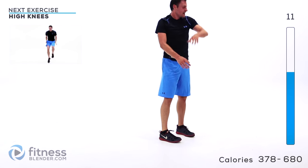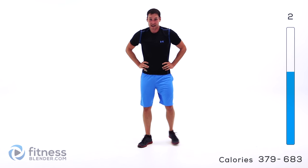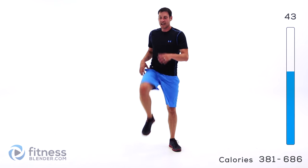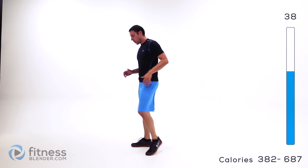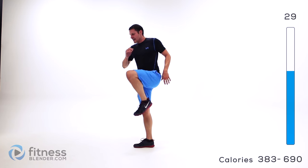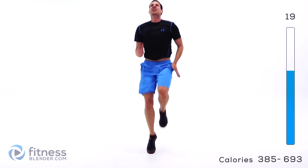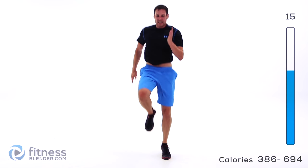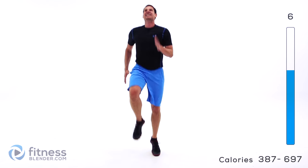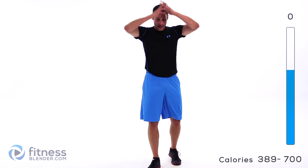Oh man, all right. High knees are next. I think I'm gonna opt for starting off with a high knee march. If you can, get those feet moving nice and quick, doing a full high knee. Otherwise, just a march in place. Try to catch that breath. Keep those lungs open. Try to finish up the second half. Good, nice. Long break after this, so keep those feet moving. 10 seconds left. Oh. All right, keep those feet moving.